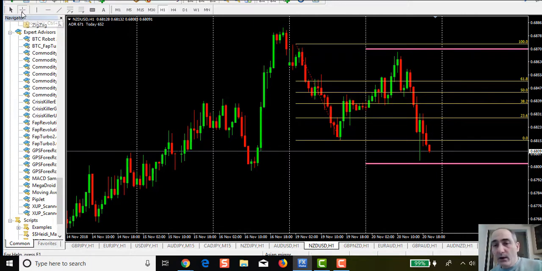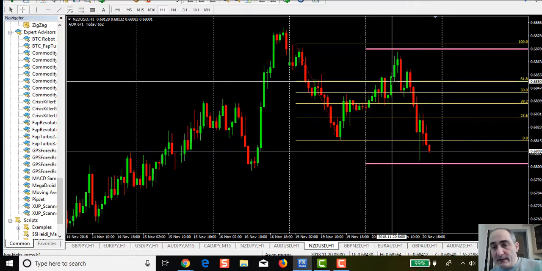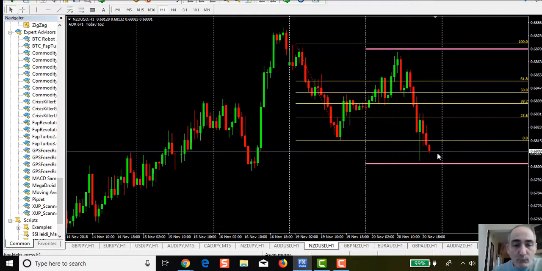And so when this pulls back to this 61.8, that's where you would get in. Okay, now it would move up, and then it makes its move down, and you would get out down here with a 42 or 43 pip profit, right? So that's one of the trades that I believe I took today.